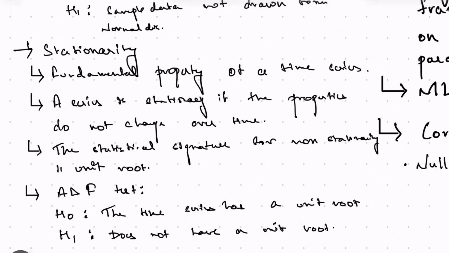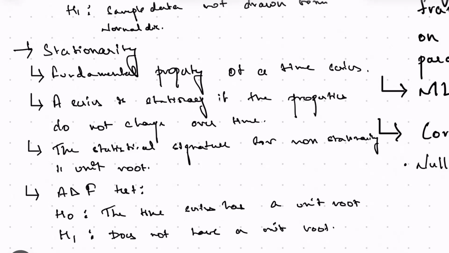The importance of stationarity cannot be overstated. Applying standard regression or other forecasting models to non-stationary data produces spurious regressions, where a statistically significant relationship is detected between two variables that are in reality unrelated. The statistical signature of non-stationarity is the presence of a unit root. The industry standard for detecting a unit root is the augmented Dickey-Fuller method.